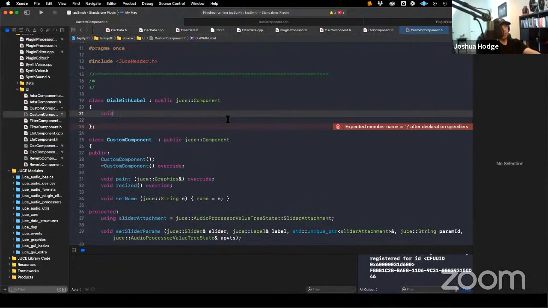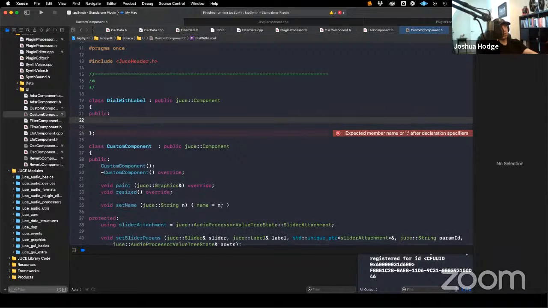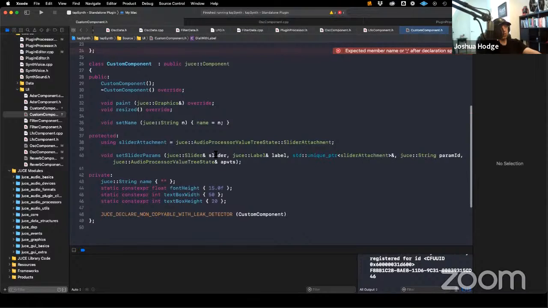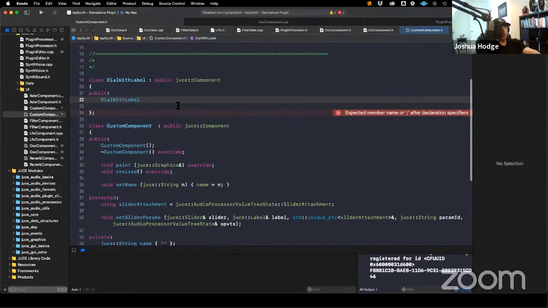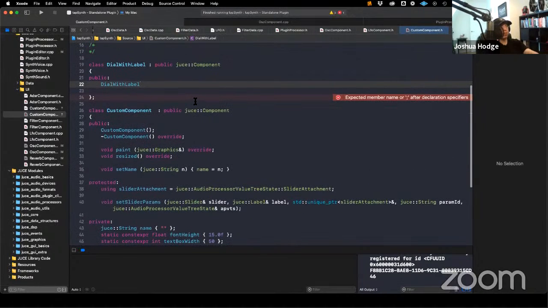So we will have a constructor now with label. I'm starting to wonder if this set slider params can actually just all go in this dial with label. Let's not get ahead of ourselves though.